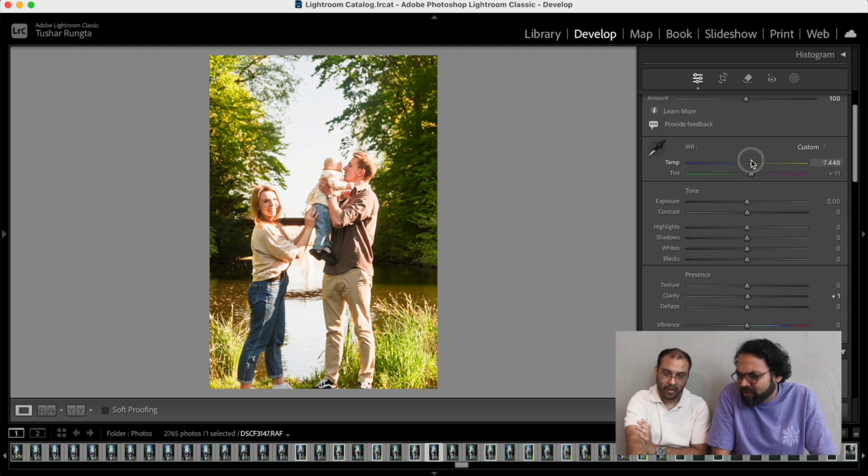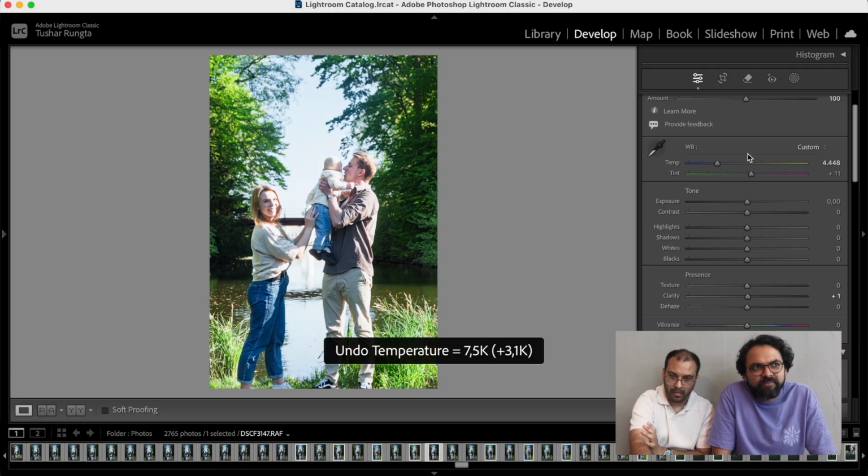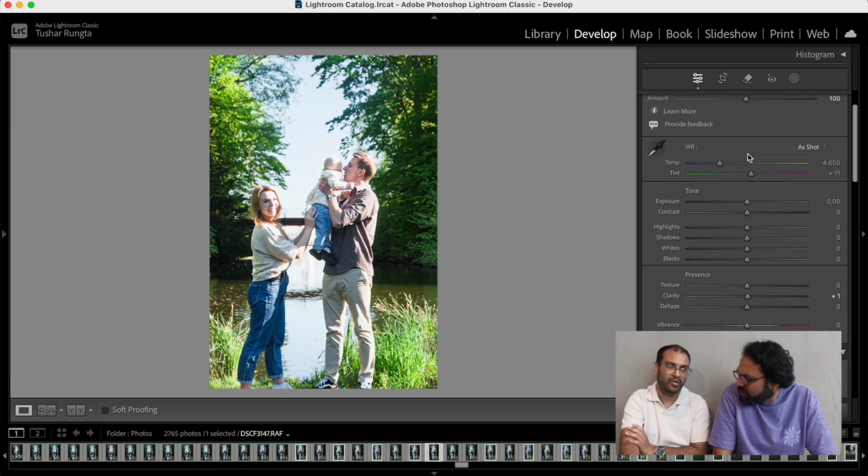So in night photos, you're saying you can increase the temperature. You can increase the temperature in any photo. But how will it help in night photos, like photos clicked at night? I mean, your lights would look more blue. You will get a much more filmy look, more cinematic. Understood.